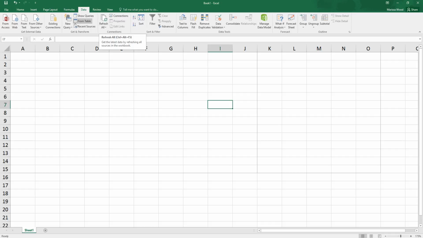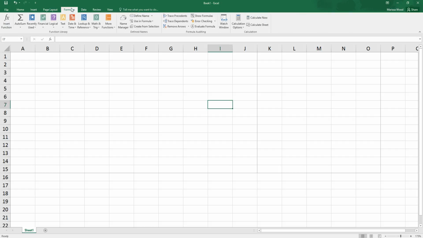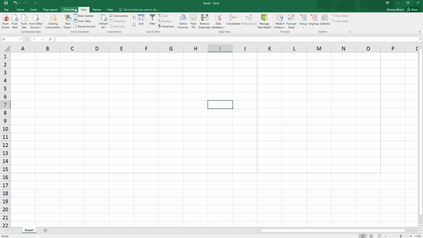Data. I'm going to skip all of this as well because, again, unless you are using this formulas tab, you're probably not going to use this data tab. The only thing on this data sheet that's kind of fun, and we might touch on in the advanced video, would be like this data validation, remove duplicates kind of stuff. That can be very, very useful. And I don't know, it's kind of fun to play with, so we might show you that in the advanced video, but not today.